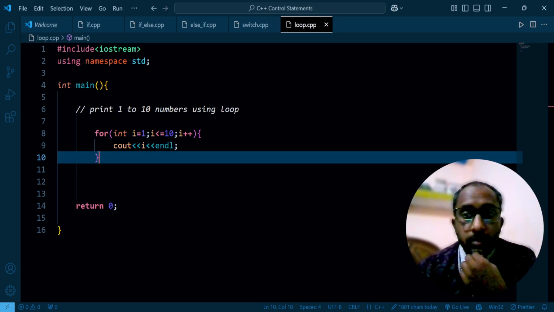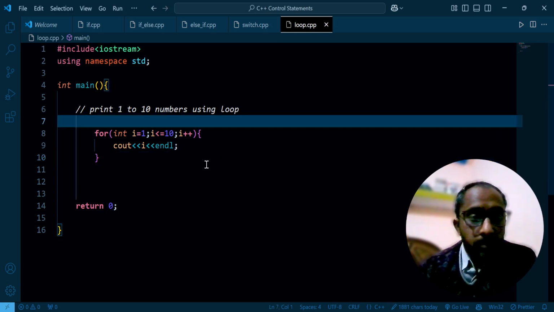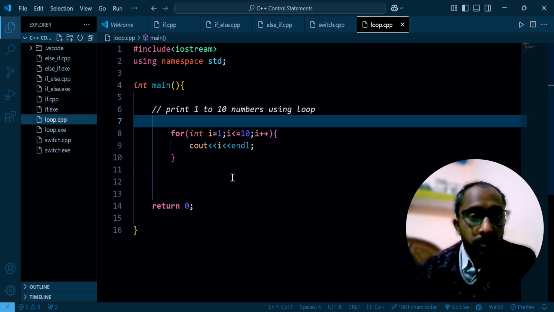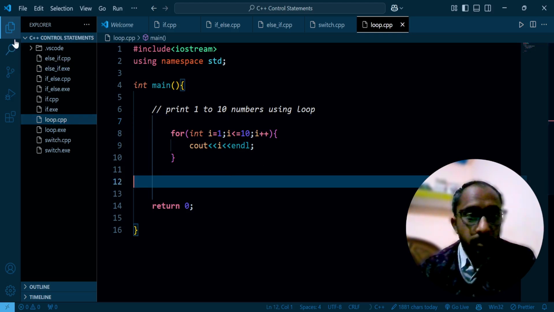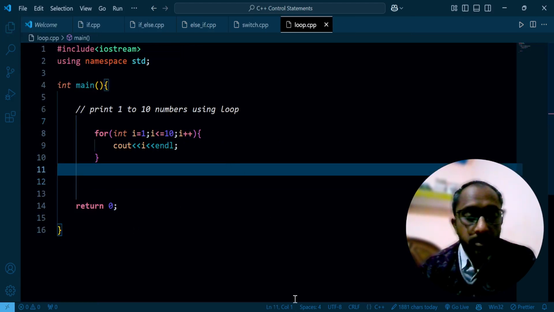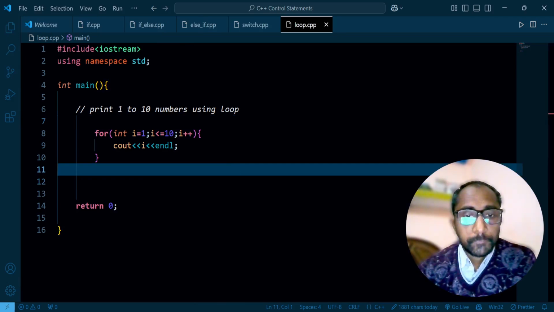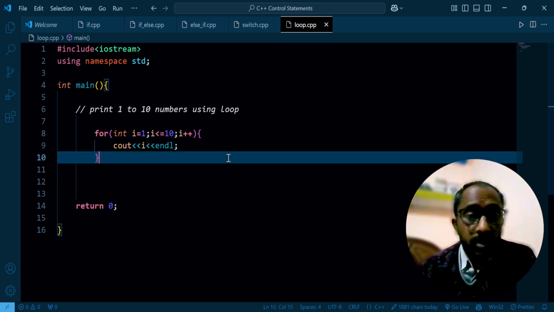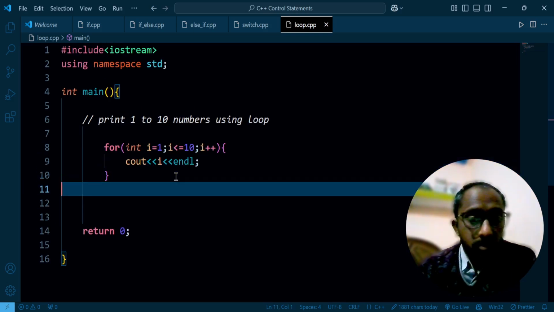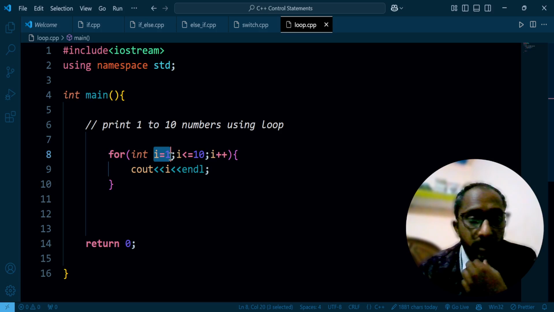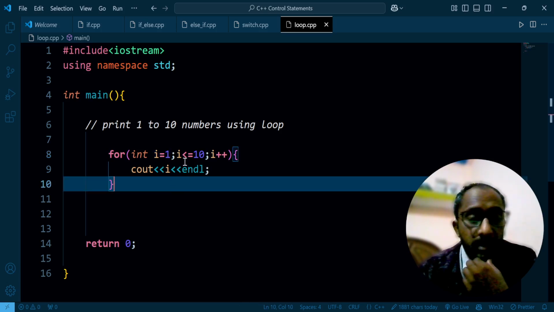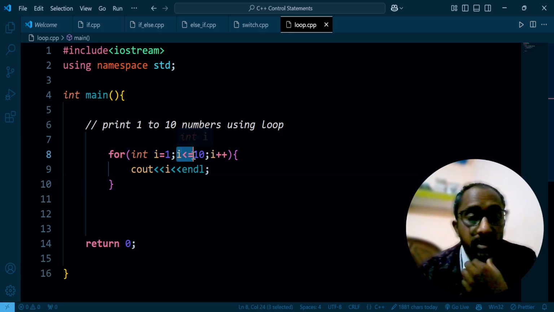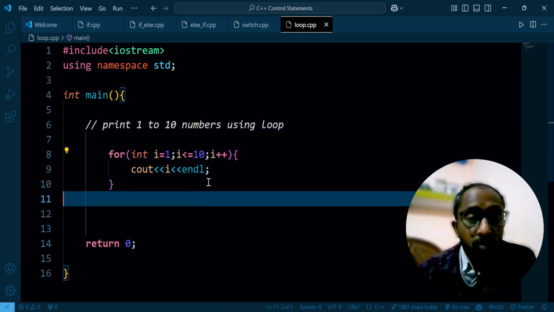You can see here, this is the loop. And for loops are used when the number of iterations is known beforehand. In this case, I will increase the font. i equal to 1, and it checks the condition i is less than or equal to 10.